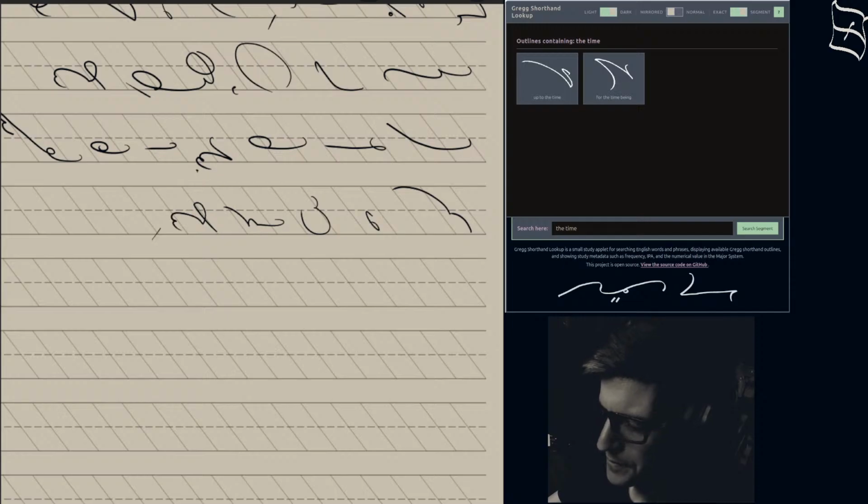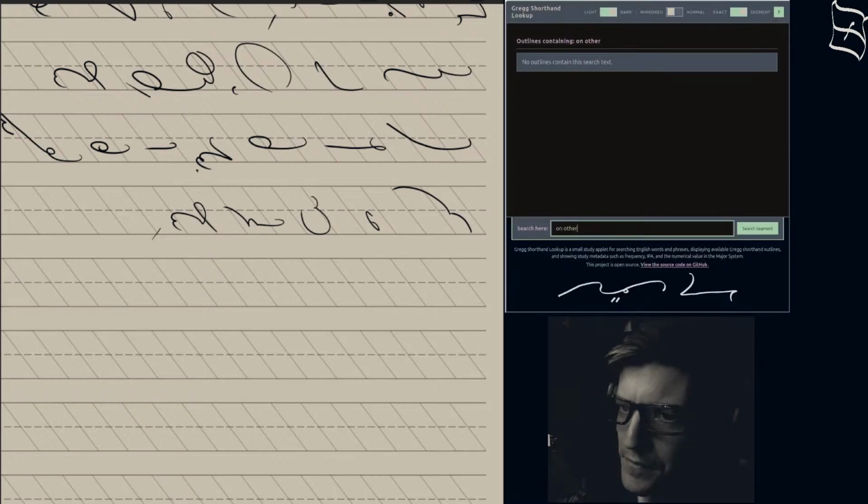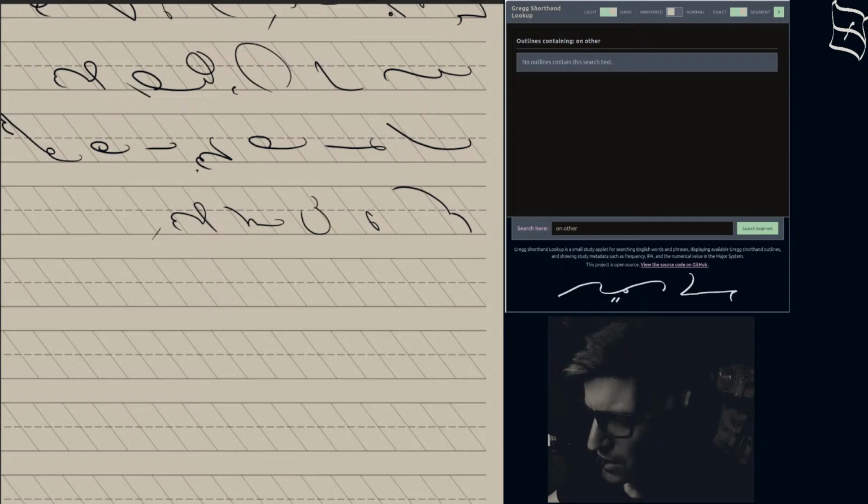On other does not have its own brief form, so we'll add that. Okay. So we have on other tasks. Reduces the time we spend. Reduces, oh, and that's reduce, so then we have to flip this back around right here. We spend on other tasks.